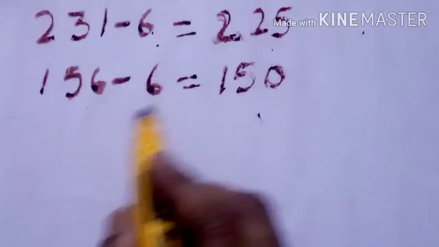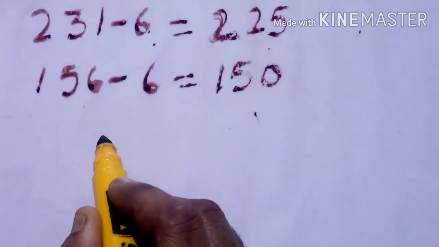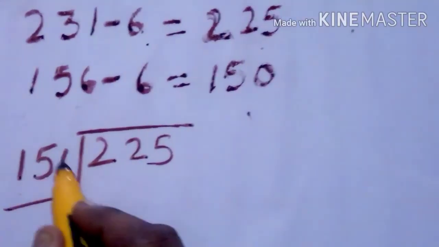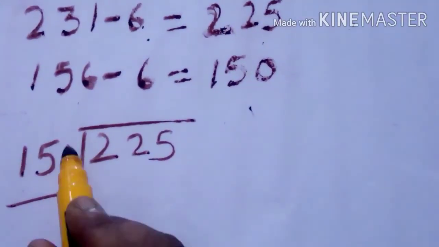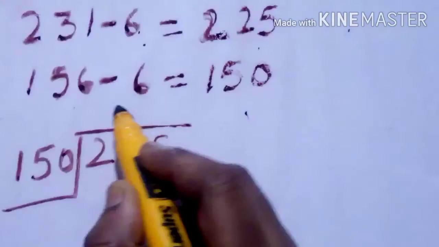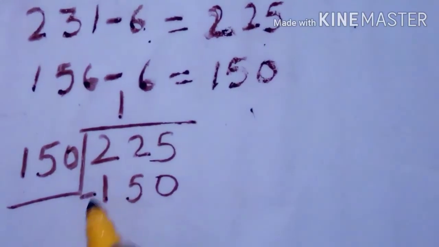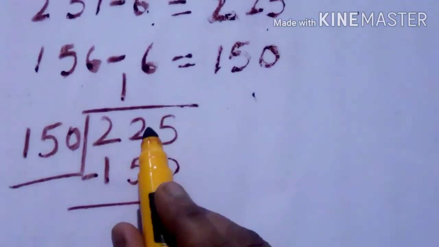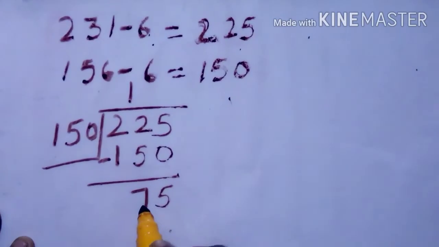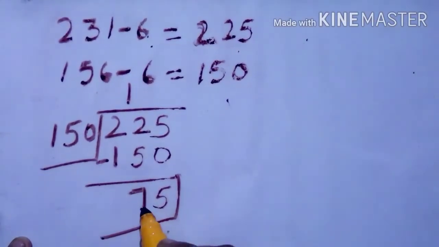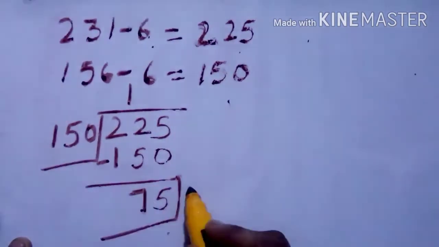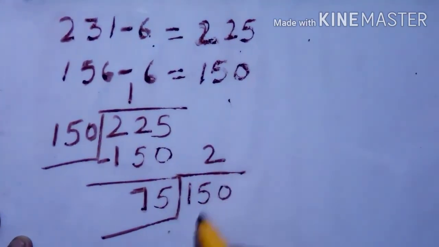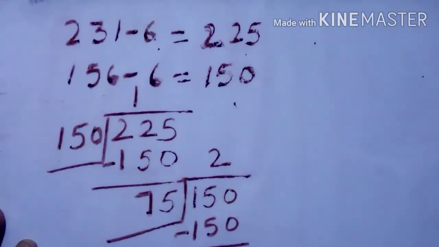So by the division method, we have to find the HCF of these numbers. 225 divided by 150. This is the divisor. 150 1 times 150, subtract: 5 minus 0 is 5. 2 will not subtract, you have to carry, 12 minus 5 is 7. You get 75. Now again you have to divide, taking 75 as the divisor and 150 as the dividend. So 75 2 times 150. When you subtract, you get 0 as the remainder.